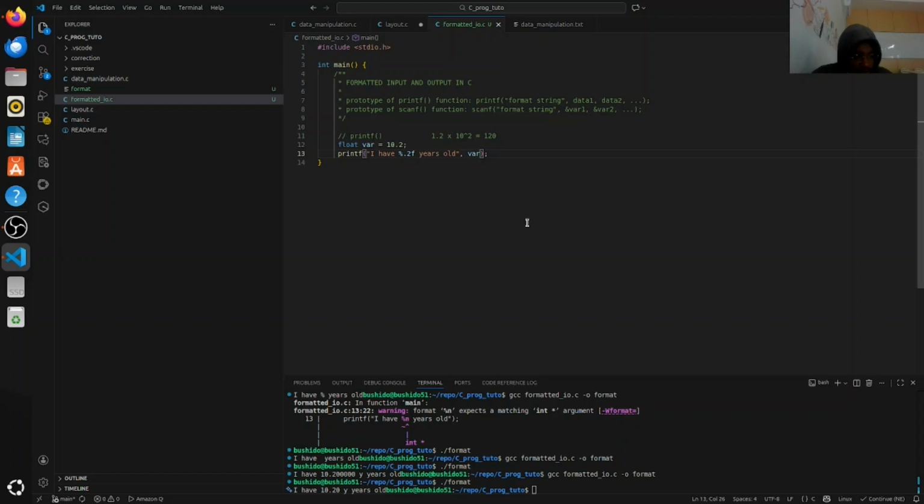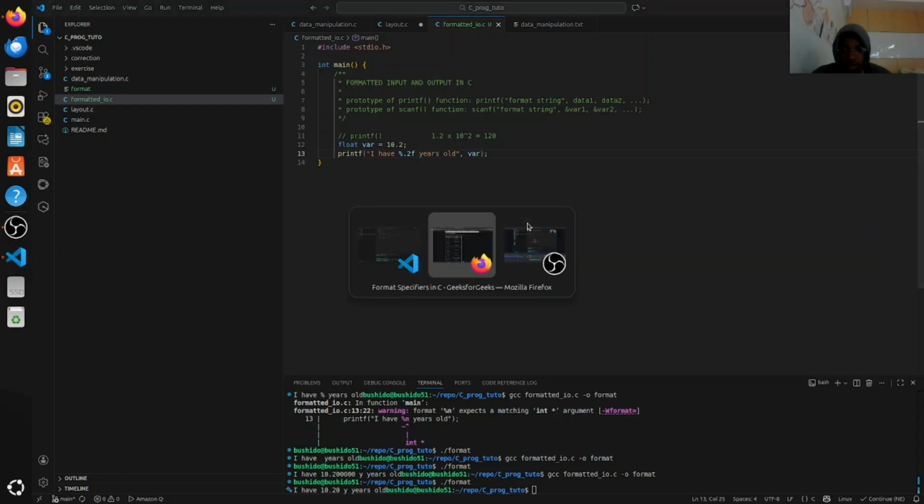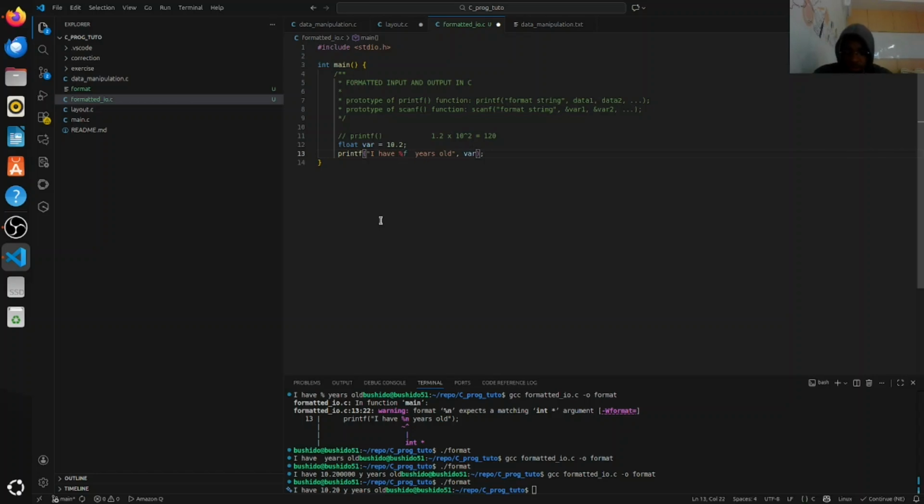So let's take escape sequences. Escape sequences help you to use special characters inside a string. Like for percent, for example, we have used percent two times. But we have, for example, backslash n, which is to go to the line.